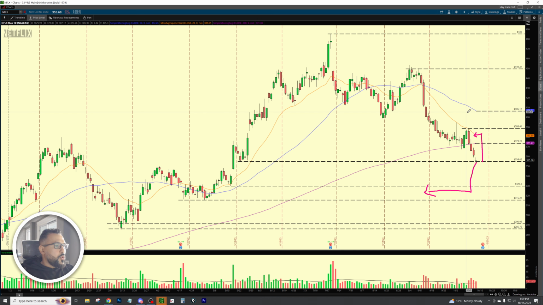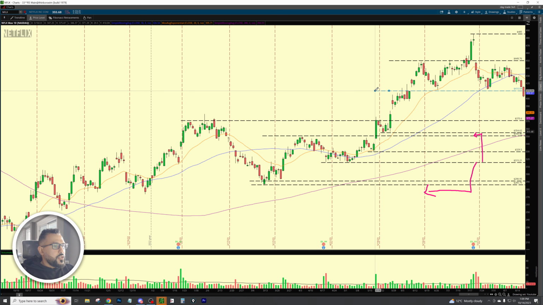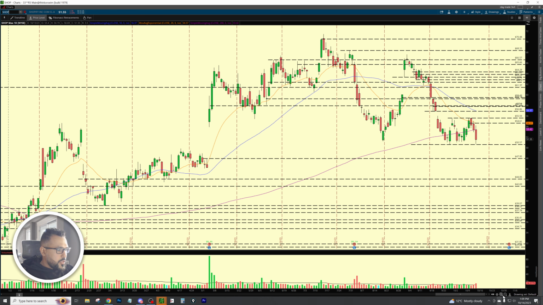Now you can see how most of these price actions are relatively new and things that we might come across, right? If you started drawing levels from back here, your charts can get really congested, and a lot of things can start looking dirty on this end. So I like to start clean and start fresh just to make sure that we have good levels. All right, so let's go ahead and look at something else, for example, right? Let's look at Shopify. So let's create a new drawing set.